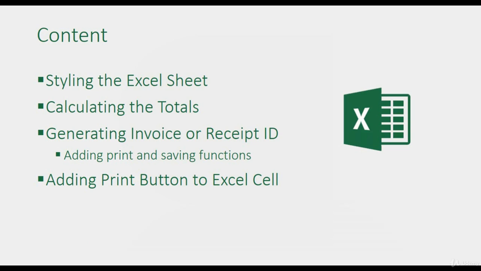First, we will see how to style an Excel sheet. I'm sure you must have been able to use Excel. If not, just stay glued. We're going to cover some basic text input. And after that, we'll talk about calculating the totals, making our summations, and then we'll move on to generating the invoice or receipt ID, which is going to be automated.